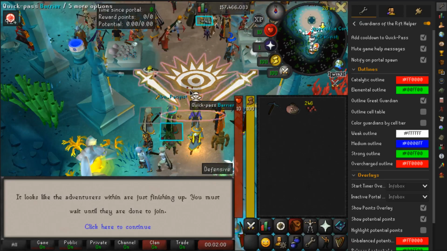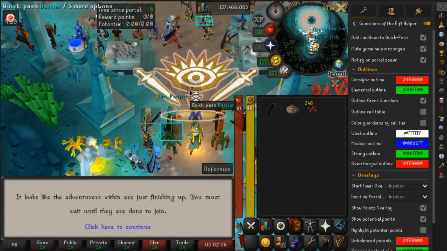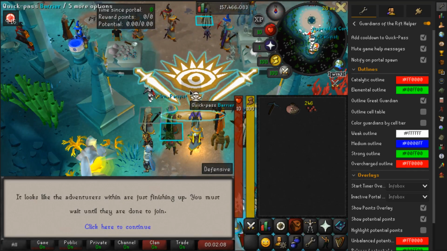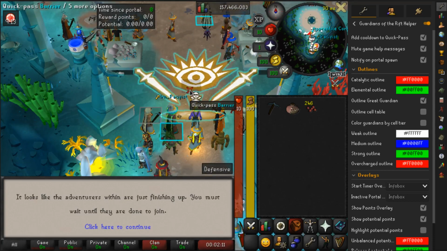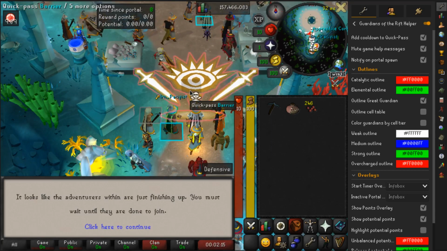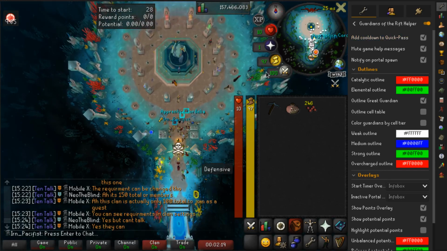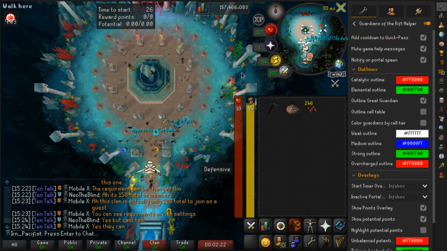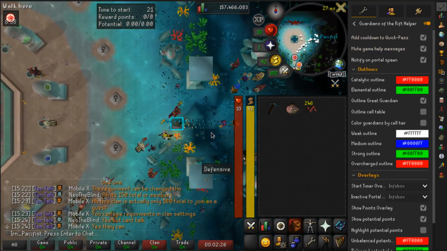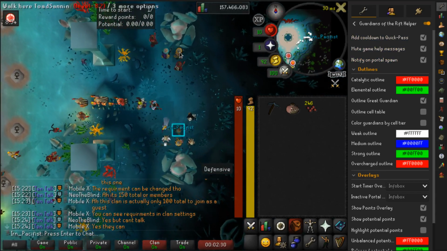So the easiest way to get in here, and really the only way when you're on busy worlds, is to just spam click with quick pass set as your left click default. But sometimes when you do that, you might end up entering and then immediately leaving with quick pass. So on the plugin hub, there's a plugin called Guardians of the Rift Helper you'll see on the sidebar there, and that has this very nice option, add cooldown to quick pass, which will disable you from leaving the game immediately after entering it. So I highly recommend that, as well as the rest of these notifications.